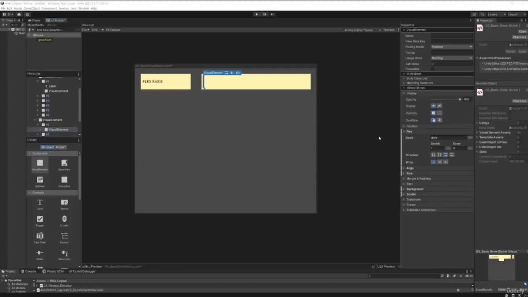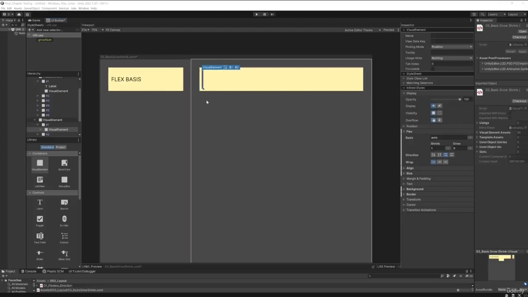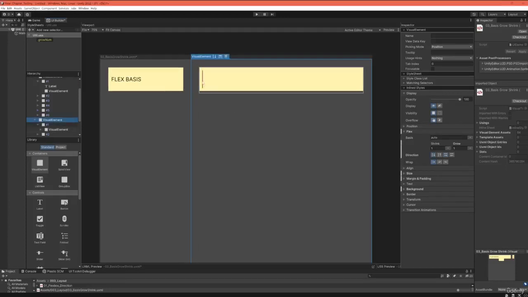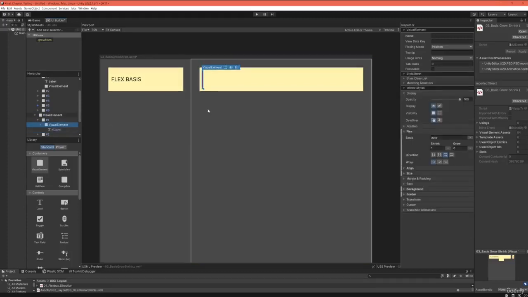We will start with the most confusing one at the beginning, which is the flex basis. I have my one red element here, and I set the flex basis to auto, and the first thing that happens is you cannot really see anything except a small little thing that might come from some tiny margin from the text element inside here.